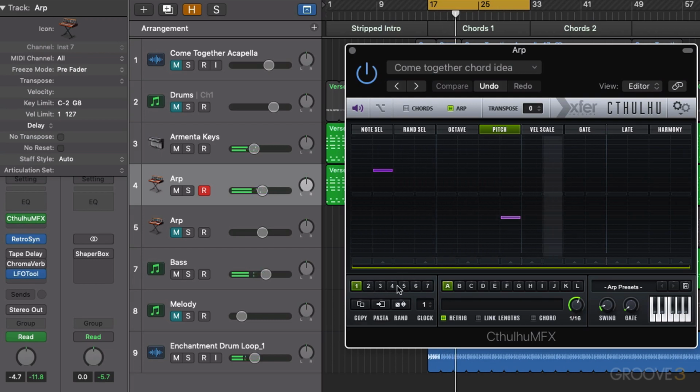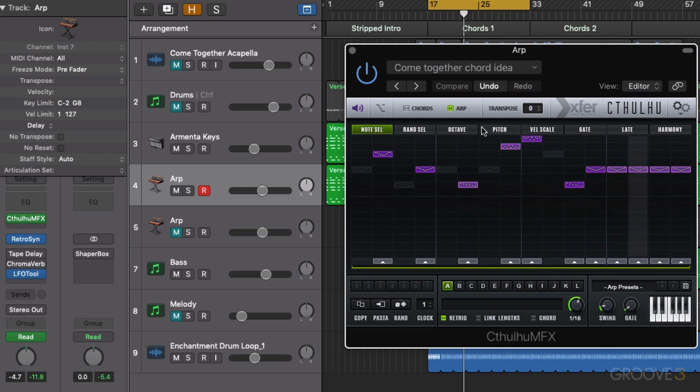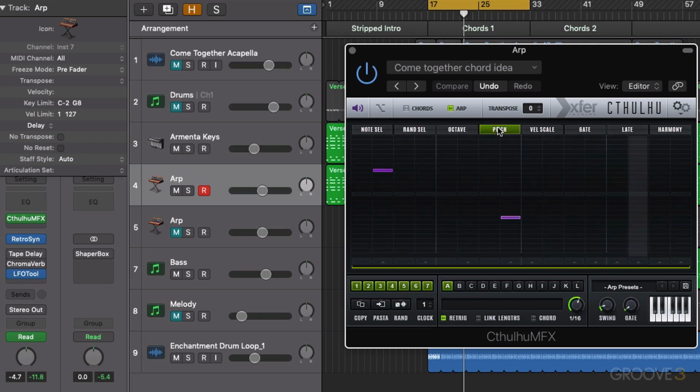Okay, let's try adding in some other scale degrees. So the difficult thing to work out is that obviously when I had it on the root note, this selection we had here was not playing the root note at that point.